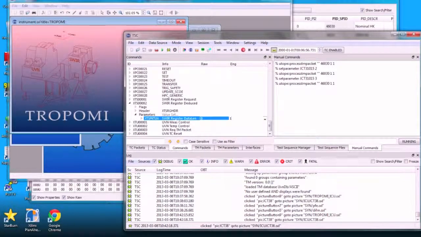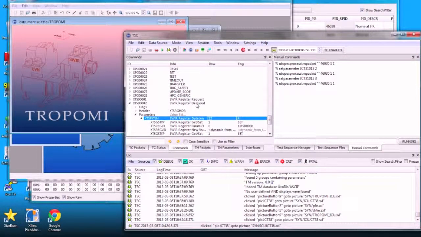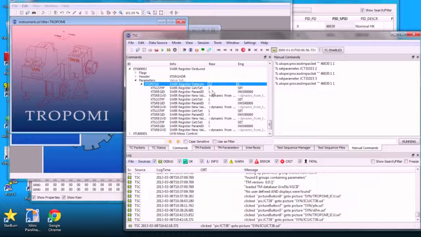You can see here we can have between 1 and 80 registers, register settings, and I've chosen to do 4. So that means now it's automatically filled in the length of the packet, and you see now I have 4 registers that I can set. And what I can do here is I can actually choose from the list of those defined registers. And this is what's called deduced parameters, because when I enter that register name, which corresponds to the same register name as it would have in telemetry, it then translates that register name into the address inside the sphere instrument. And I'm just picking at random some of the different registers in the sphere. And it's translating those into their address.